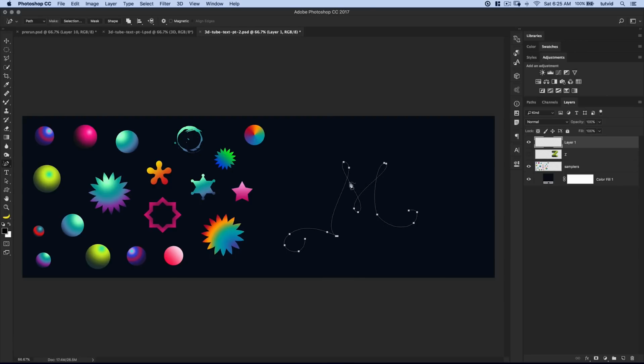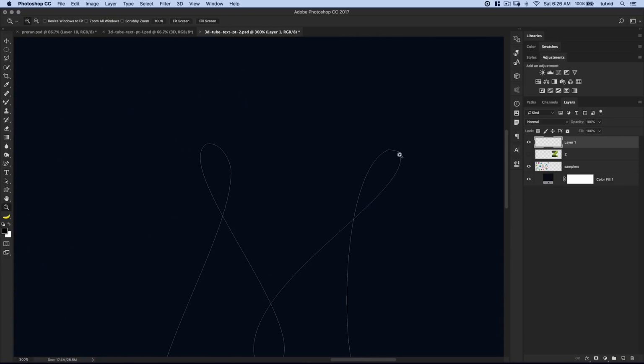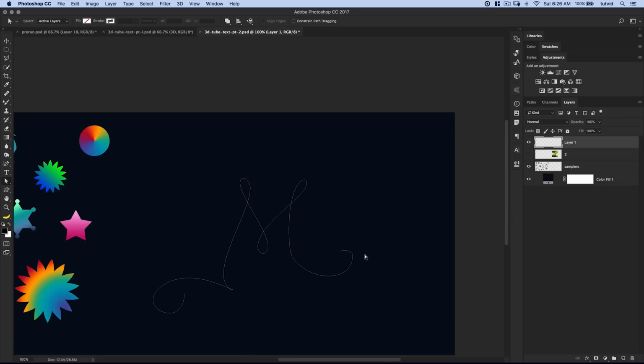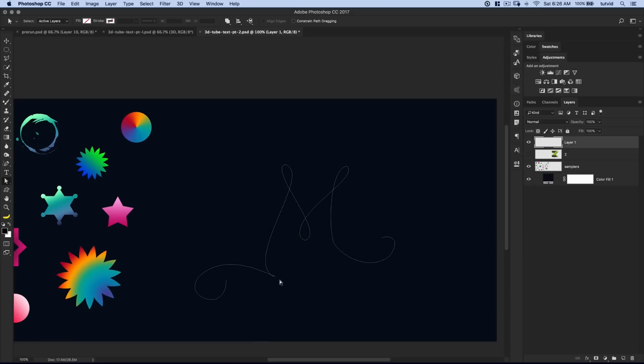I don't know. It's not perfect, but it's a thing. There we go. And I got a couple little flat spots. I'm going to hit the letter A, and I'm going to make sure that I'm using my direct selection tool. I cover how to do all this stuff in part one, so I'm going to kind of speed through it here. I'm going to sort of straighten that out. Cool. We clean that up a little bit. This doesn't need to be perfect at all. Maybe I'll straighten this little area out a little bit as well. Kind of something like that. All right, cool. Close enough.